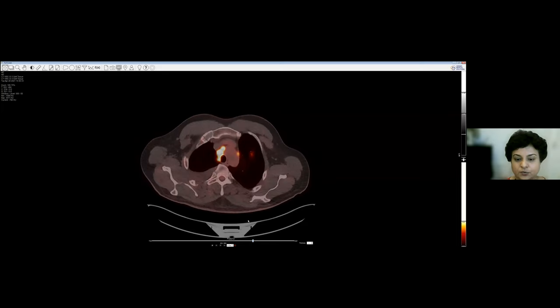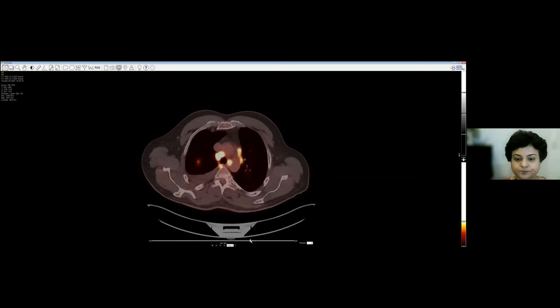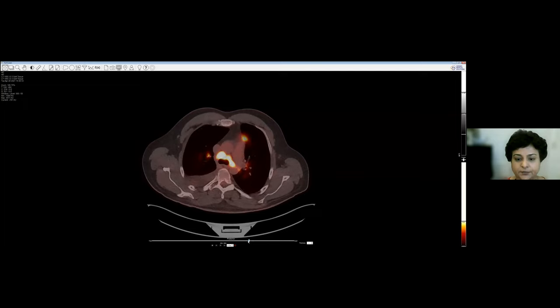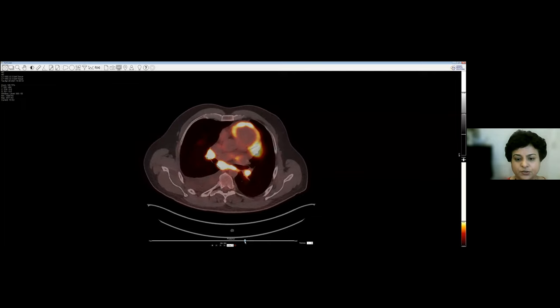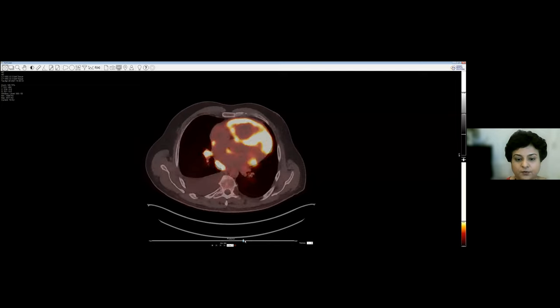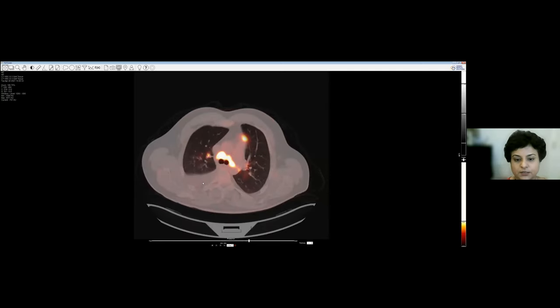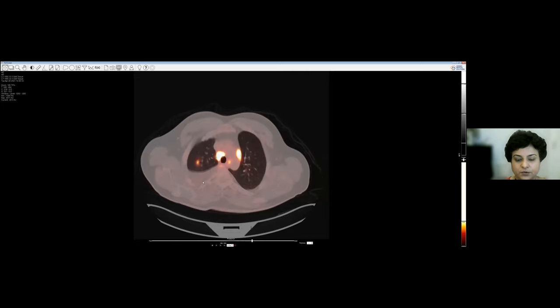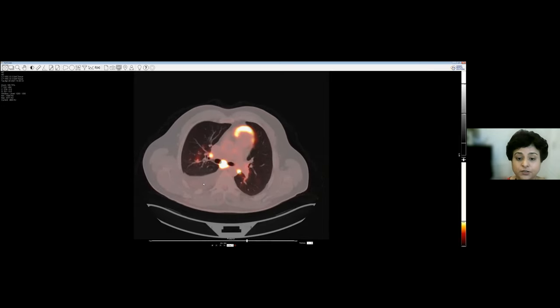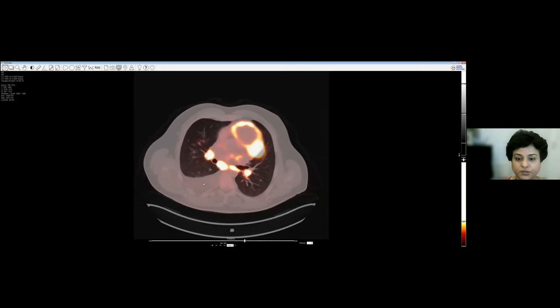And then again, there is this pleural effusion, and you can start to see these hot nodes, which are quite intense in the mediastinum and in the subcarinal region, going into the bilateral hilar regions, where the trachea bifurcates into two bronchi. There are some foci within the lungs as well. If I change the window, I'll show you the lungs in a cleaner way, and you can appreciate some active foci within the lung parenchyma. So there is nodularity, which is also showing inflammatory change.